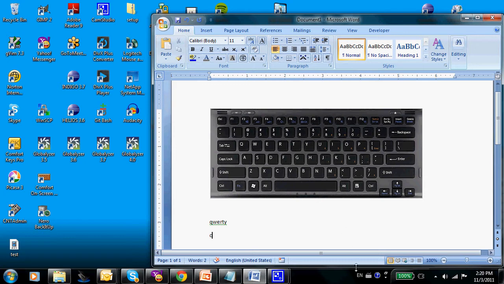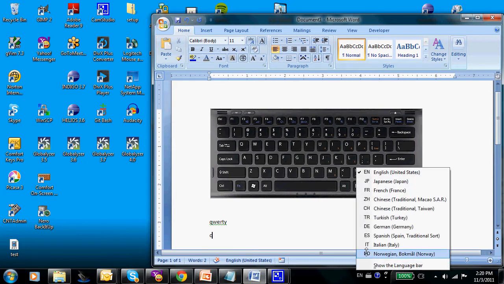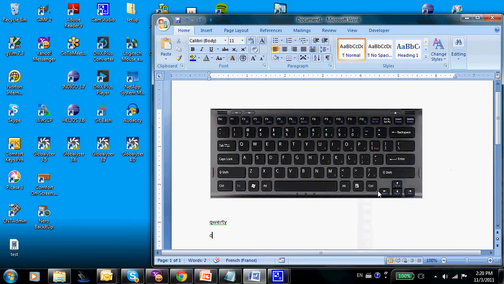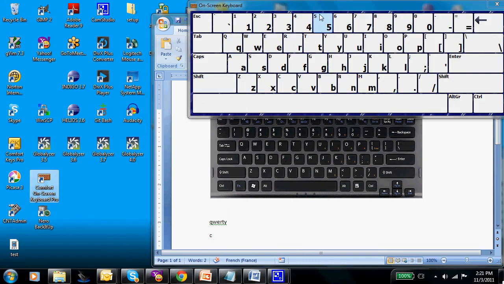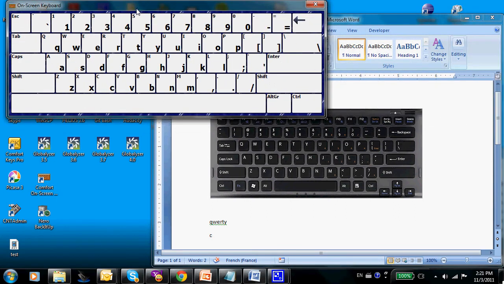But you can really set your operating system to have a bunch of different other input methods, and I'm going to talk about that a little bit, or keyboard layouts. So I'm going to go to a French keyboard layout. I just moved that to France here, and to show you what the layout is now, I'm going to bring up Comfort on-screen keyboard, which is a software keyboard, and that software keyboard, you see here QWERTY, that's in English.